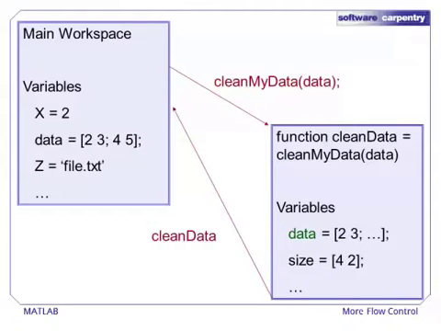When a user calls a function, she passes some variables to the function as parameters. The function performs its task and may pass some return values to the caller. The function has its own state. It doesn't have access to the variables inside of the main workspace unless they are passed as parameters.